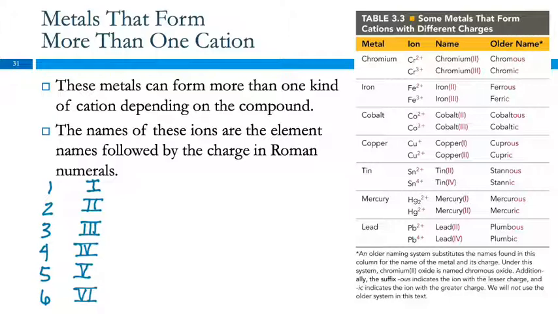Okay, quick review. There is also another system of naming that uses us and ick suffixes. And I want you to be aware that that exists because on a homework or a lab problem or something, it might give you one of these. And then you just say, oh, well, I'm just going to go look that up. I personally don't remember which is which. It's an older system, but it is still used. So we need to be aware of it, but you will not be tested on that. Okay?